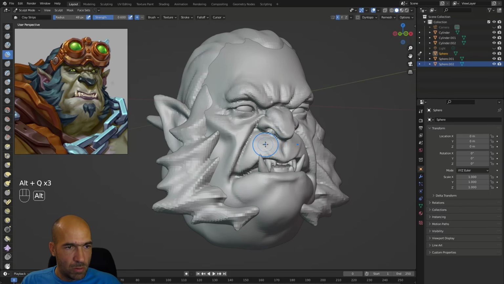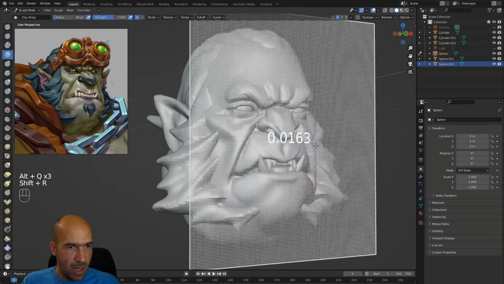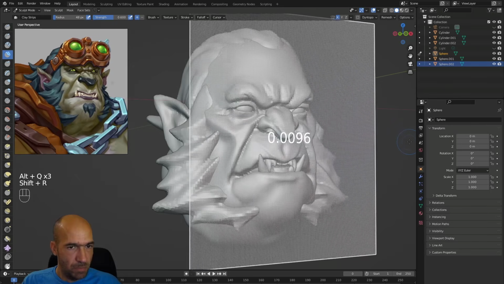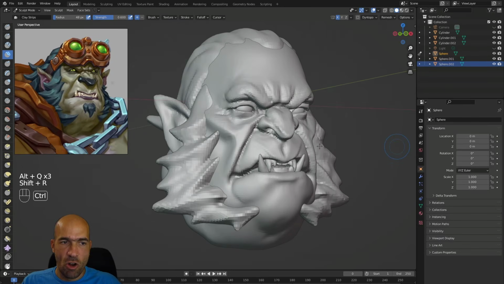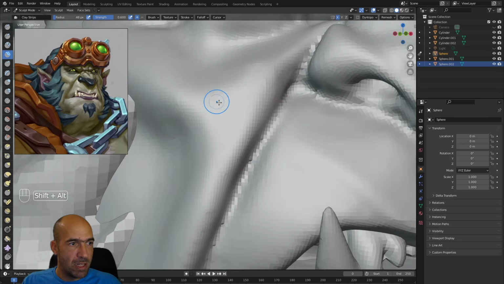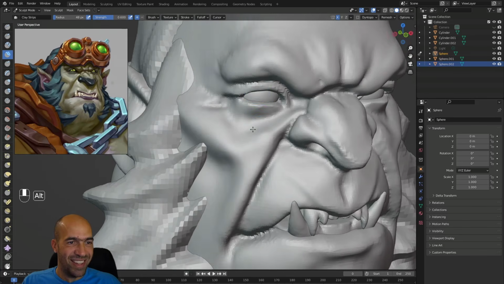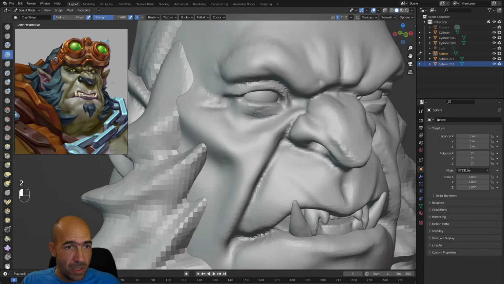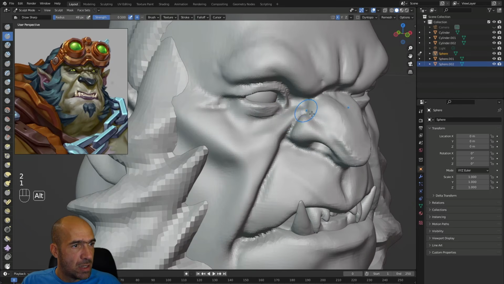I can go to the face again and make it even with denser geometry. I can wait a little bit. When pressing Ctrl R, I wait. And now I'll smooth. And after I smooth, I will go and sharpen. Yeah, that's how I do it. I will make sure some areas are sharper than the others.